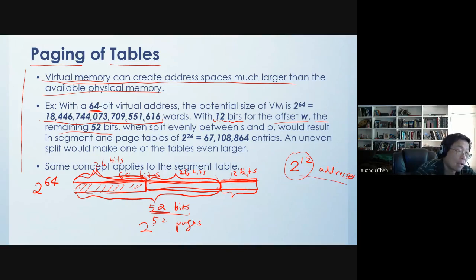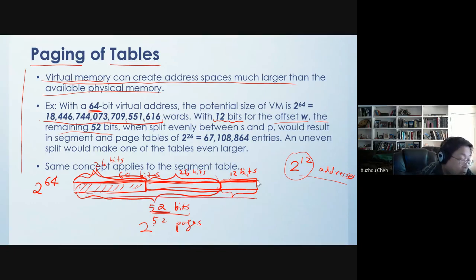So that's called a table of the table. The first level does not map the page to a frame directly; you go through 2 levels first. That's the actual implementation for modern computer systems.